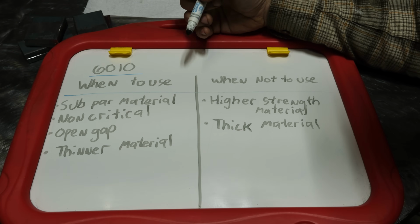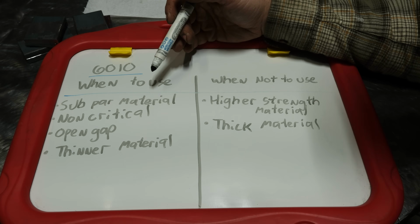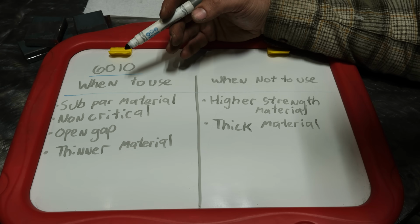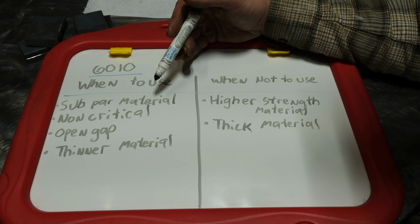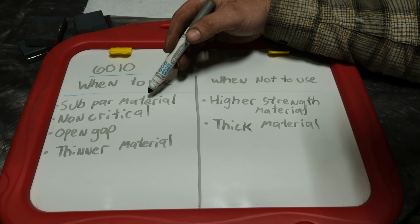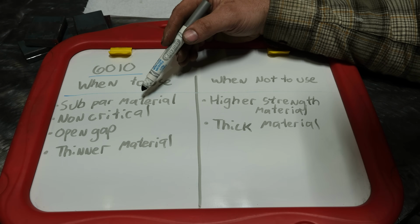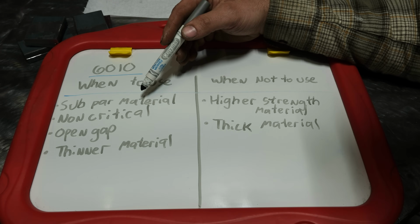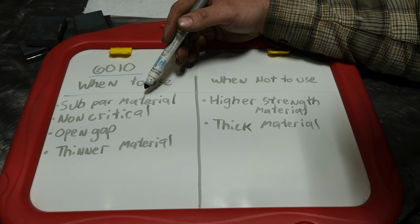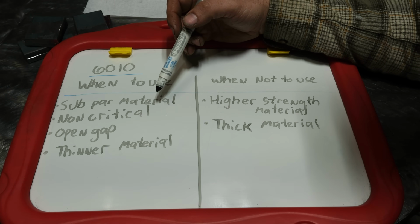Let's go through a quick list to give you an idea of my opinions and thoughts on when to use it and when not to. So 6010 root, you could use that on subpar material. And by subpar material, I mean something rusty, painted, you get the picture. If it's just junk material, like maybe a concrete dumpster or something, good luck trying to use 7018 and getting things fused together. So in that case, with minimal prep work, using it as a root pass, grinding that root pass flat, or at least trying to knock the high spots down and then welding over it with 7018 might just be the ticket to get a good result, where you have a very strong weld that won't fail. Because you guys have got to remember, if your root pass is complete junk, inconsistent, full of slag inclusions or voids, that's not good, and 6010 can really help you out in that respect.